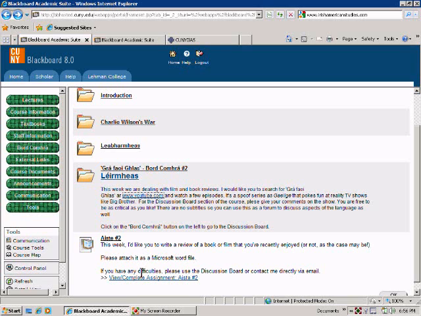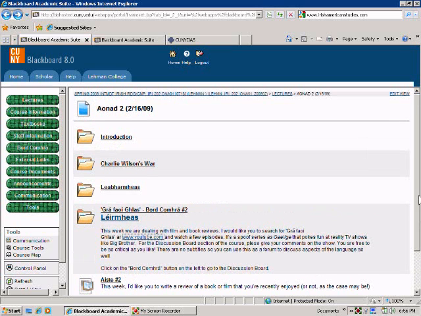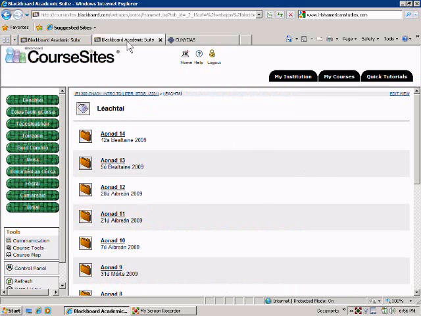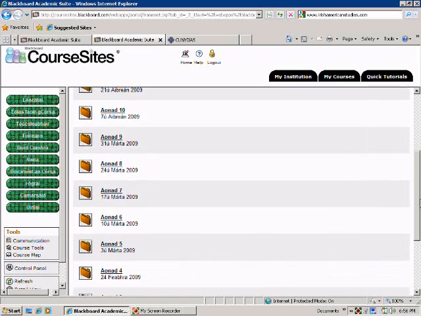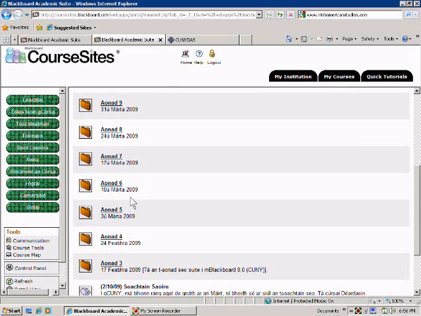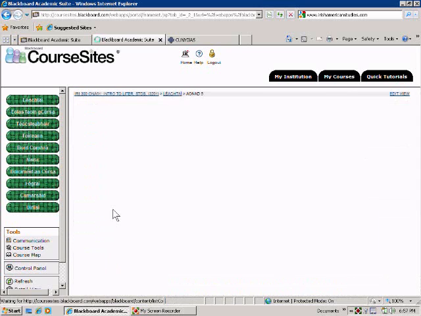So that's an example of 1 week's worth of work for students in that course. Intermediate level. We'll take a look at an advanced level course. This is Introduction to Literary Studies in Irish. And once again, the units each represent a week's worth of work. Take a look at h-Íde to c-Uig, Unit 5.